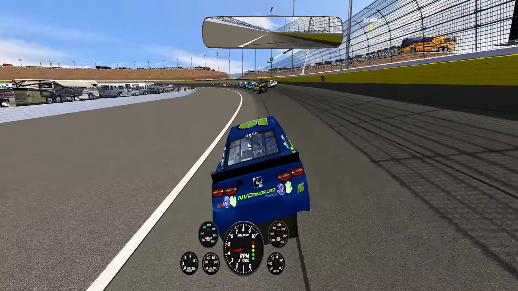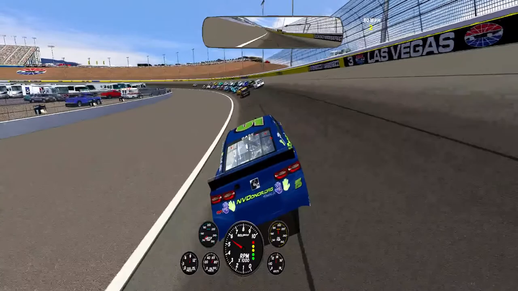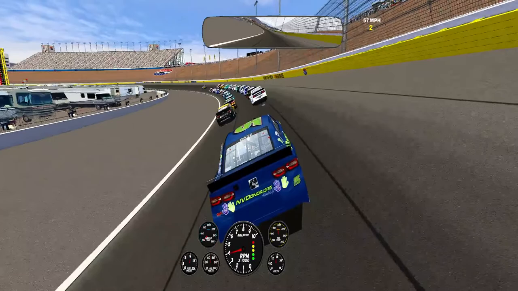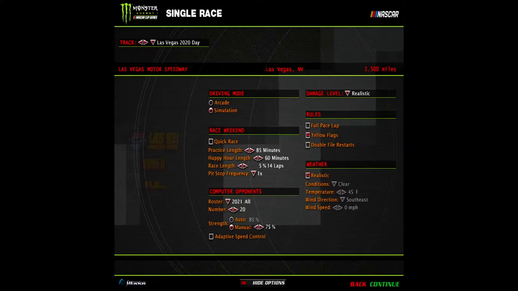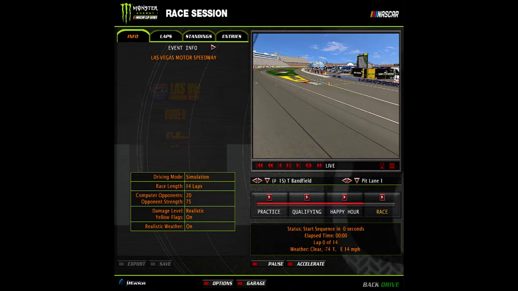I think I just realized what I can't do. Oh, I haven't put rules. I'm trying to use the temperature to kind of airborne me onto the wall. Maybe that could help. If not, then we just use grip.